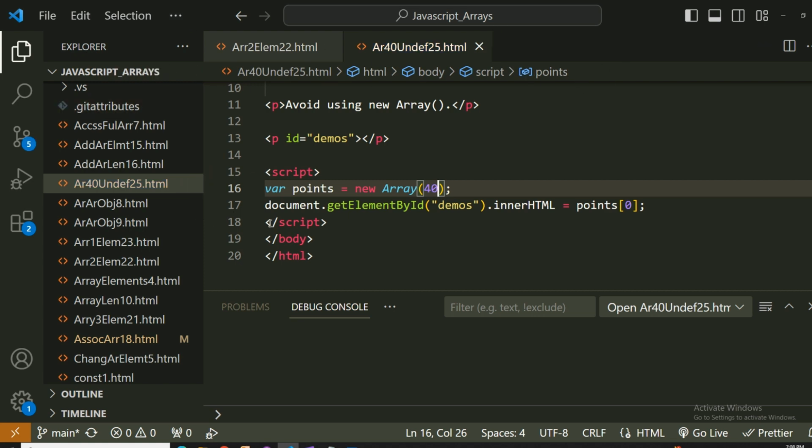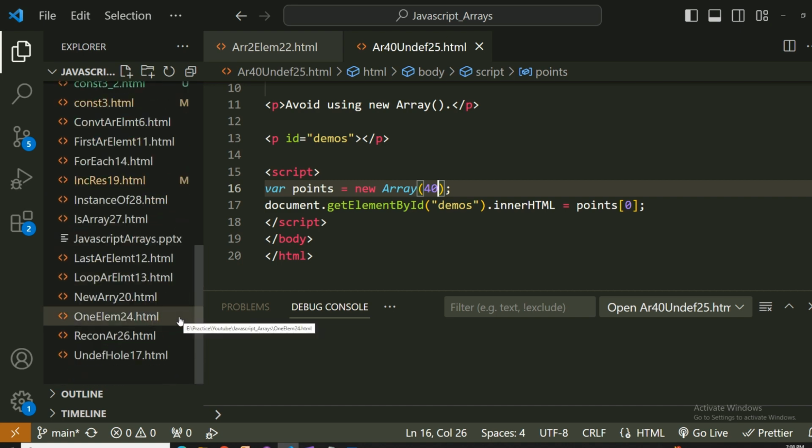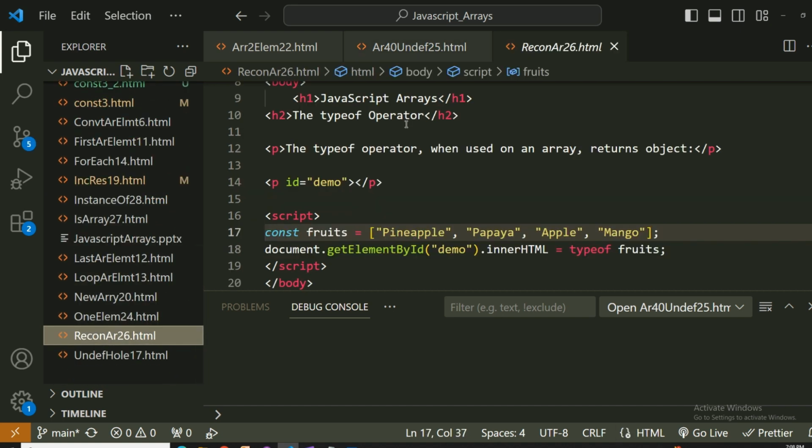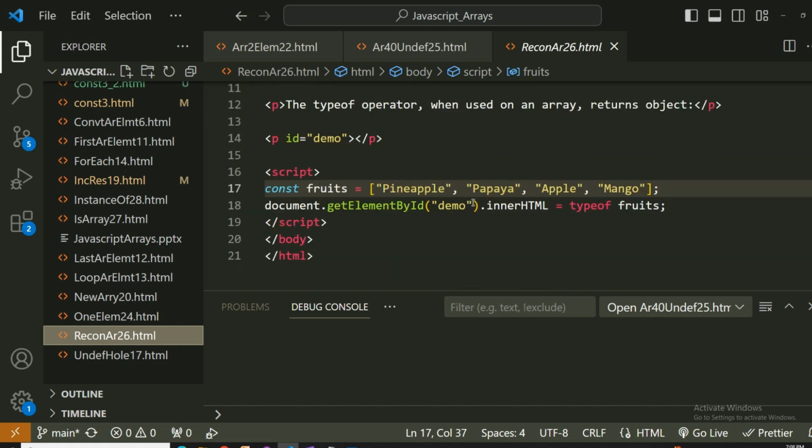Now we will move on to the next one, 26, which is recognizing an array. How do we recognize an array? Because JavaScript thinks an array is an object.